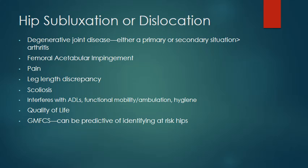The Gross Motor Function Classification System has been cited in the literature as being helpful in determining which hips will go out to full-blown dislocation. Typically, kids who are at levels 4 and 5 especially seem to have higher incidences of all-out dislocation. And the bottom line is that dislocations are very much a quality of life issue, and this procedure, the VDRO, can help ameliorate it.